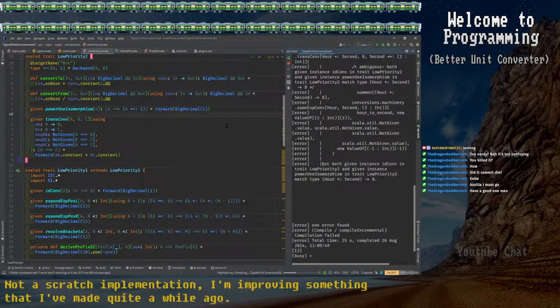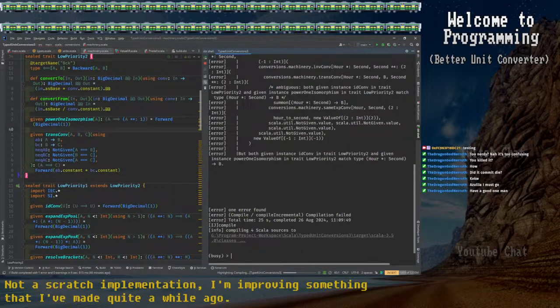Hit it one more time, then. Let's hit that one more time. Let that do its thing. Give me a second.